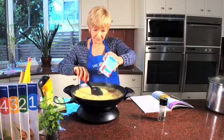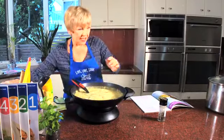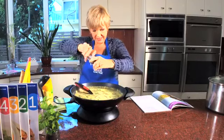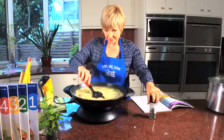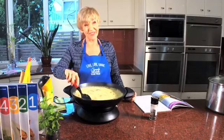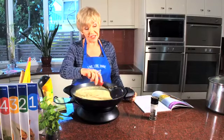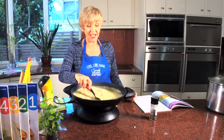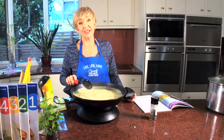Perfect. And let's do a little bit of cracked pepper in there. Love that. Bring it to the boil. This is asparagus and sweetcorn soup from book 2. I know, it's one of the easiest recipes, and we can say that about nearly all my recipes, really.